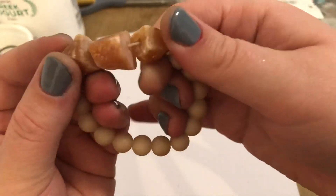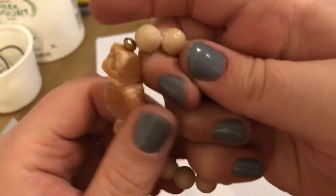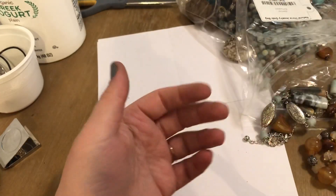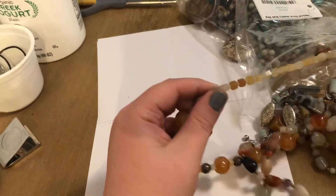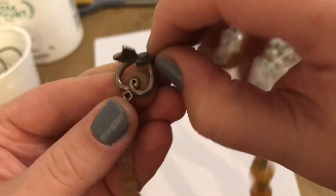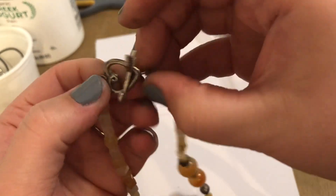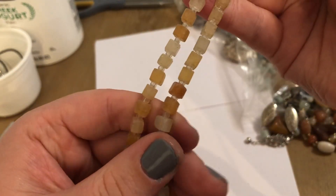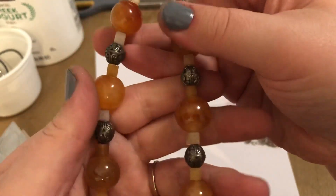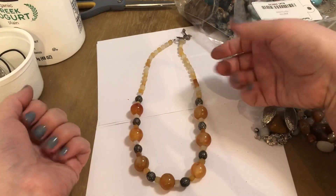This right here seems like it might be calcite to me. And then this has an interesting texture to it — the way it sounds is kind of the way it feels. These are cute — heart and crossbones, and a heart and an arrow. This looks like it's not very high polish, but it's like citrine or carnelian. And these for sure are carnelian down here — definitely high polish. I'll lay it out so you can see it.